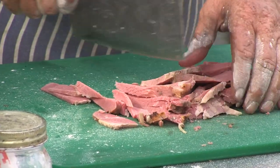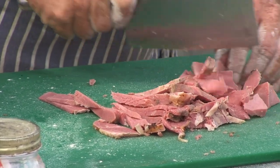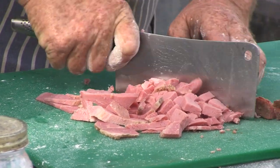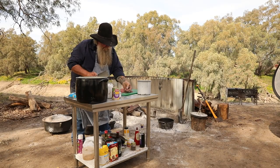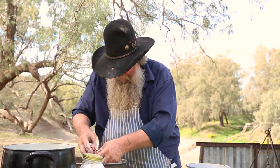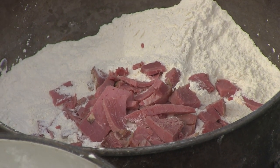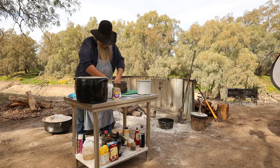Oh, this is lovely looking corned beef here. Chop it up. There we go. I'll leave a couple there, nice big chunky bits like that, right down to small bits like that. Right, that goes in. Chucking in that, put that over here now. Mix that in.